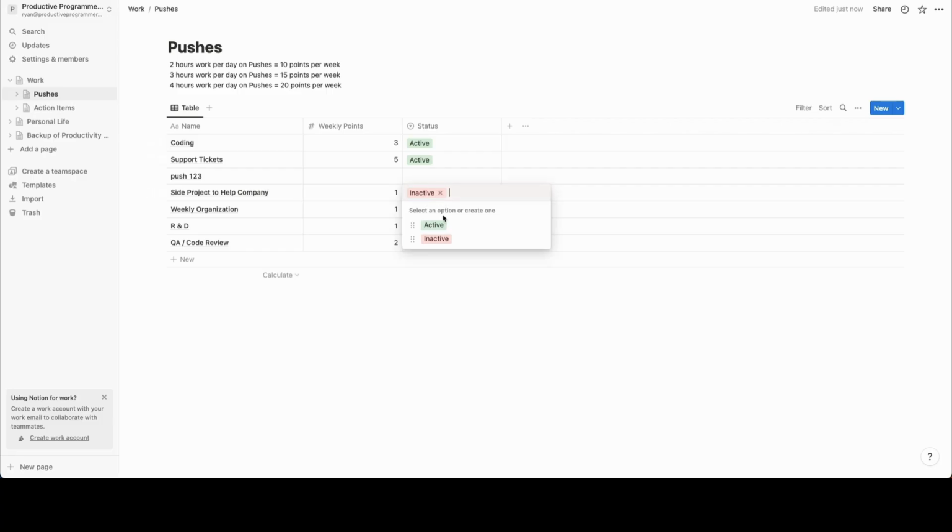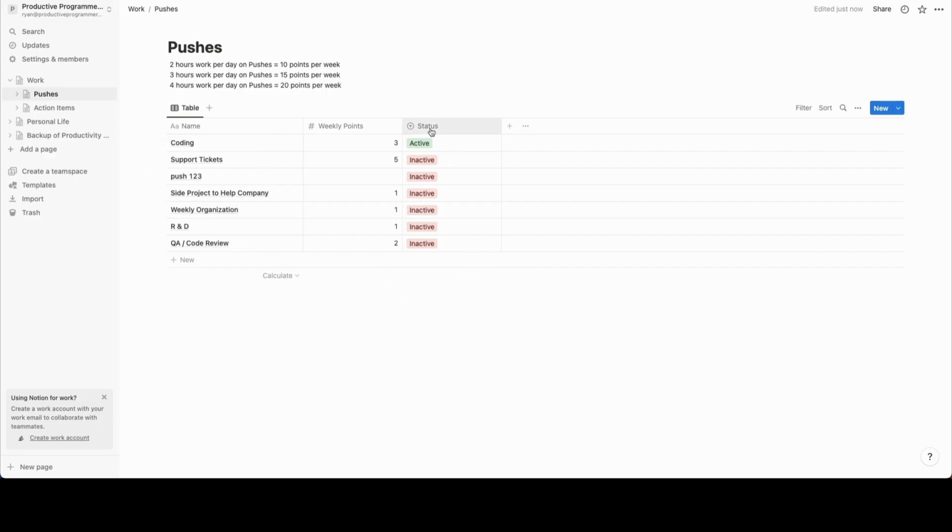And if you have, for example, here, I've got 4 pushes that are active, so I'm splitting my work hours between these 4. So I'm obviously going to get less done than if I only had one item active and I was putting all of my hours into it, right? So how you split your time over multiple pushes is going to determine how much overall push you get for one type of push. But I think you can kind of see where this is going.